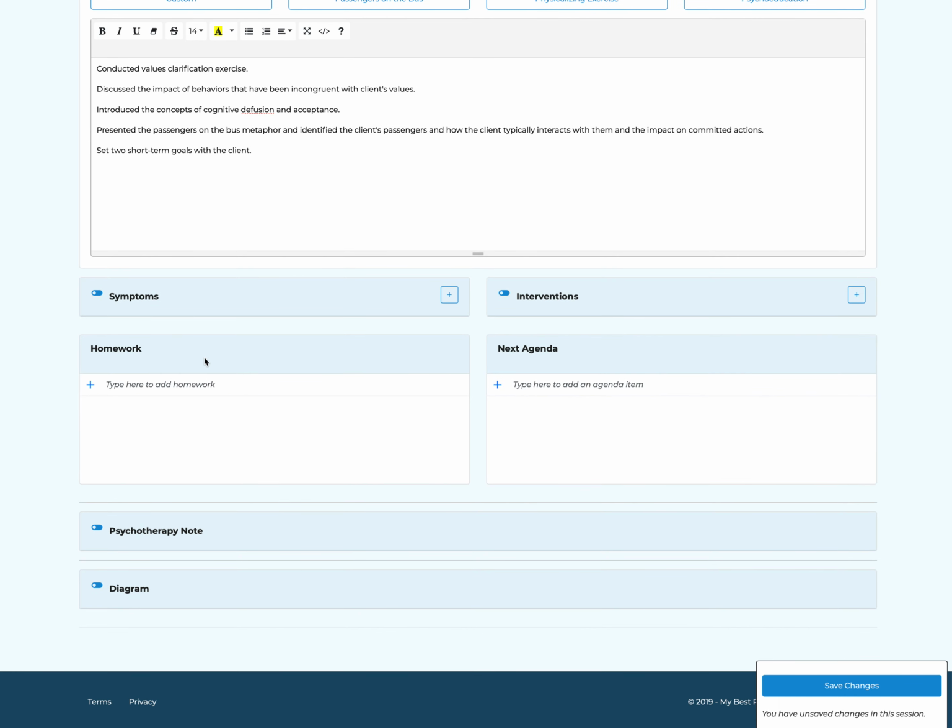Then we'll move down to the homework box, and what I'm going to go ahead and do is have the client continue to meditate 3 times per week for 5 minutes, and identify some committed actions related to goals that were just set.